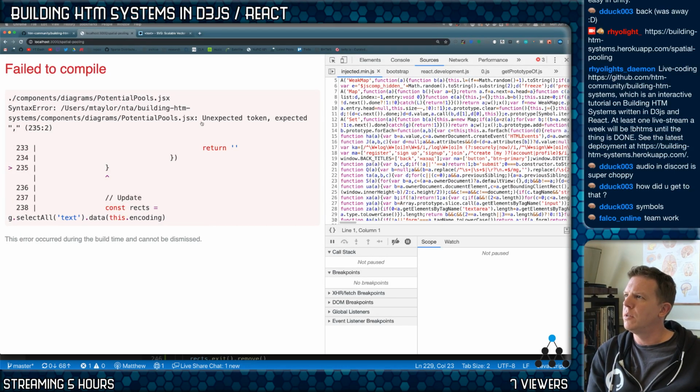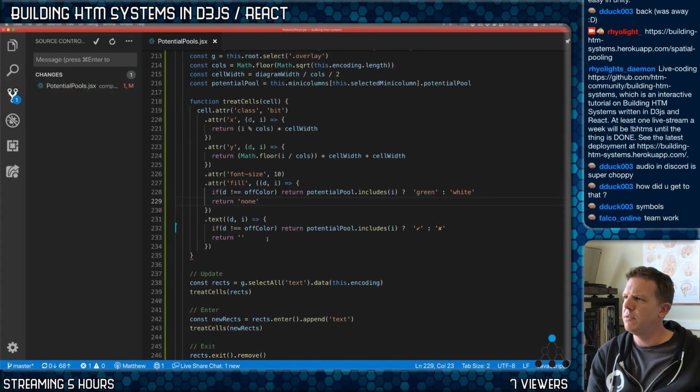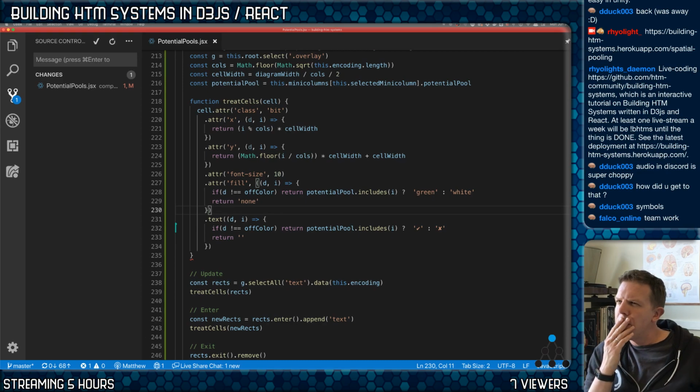Oh, something broke. Expected token 235. What did I mess up here? Oh, no. I've got a syntax error somewhere. I can't figure out where it is. Is it here? Text.